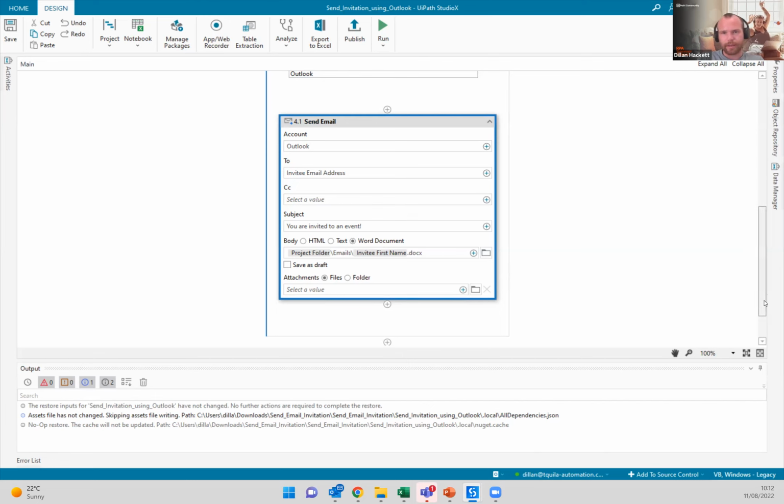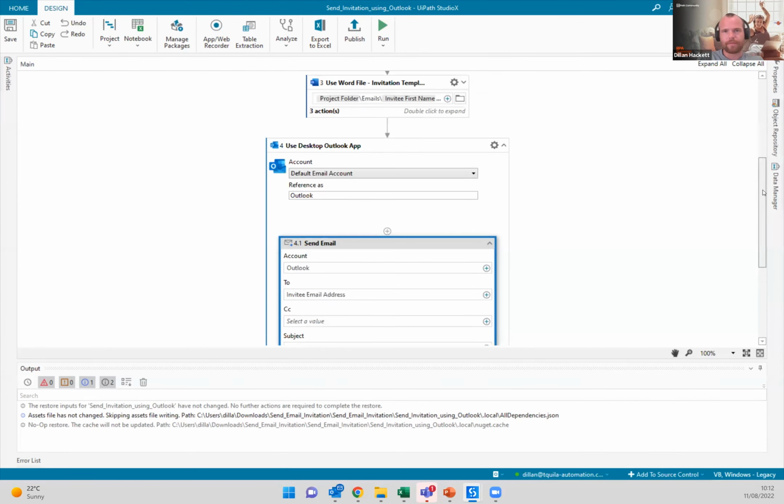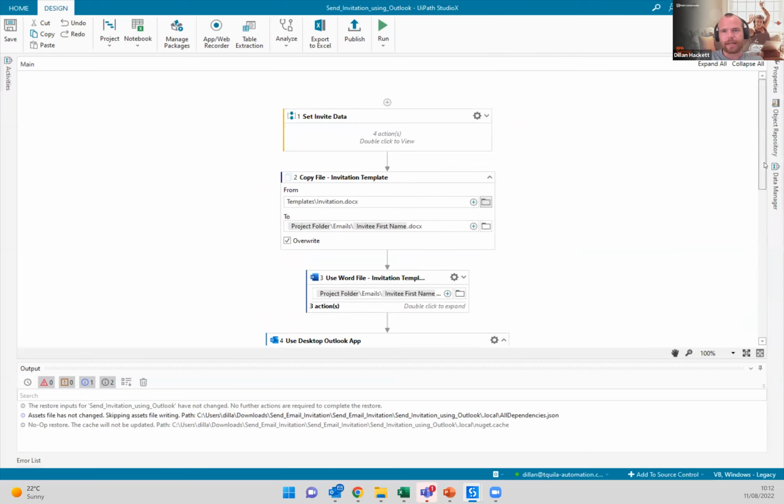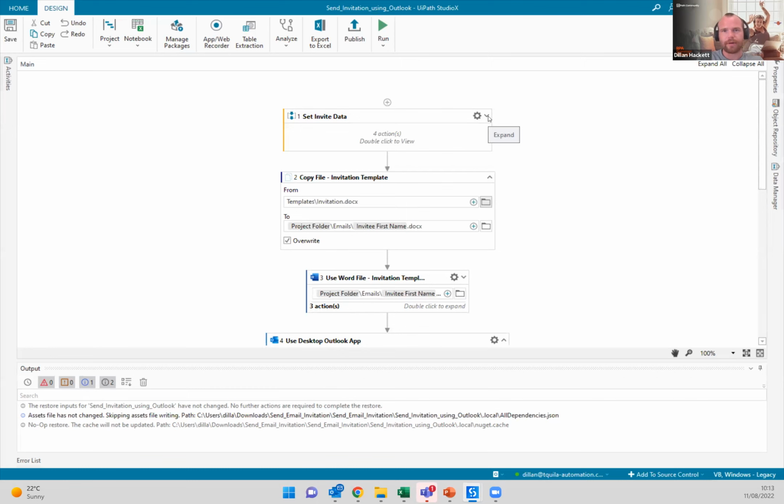Now, the only thing that I'm slightly unsure whether we need to change is this invitee first name. Let's give it a run and see if it all comes through. It might be that we just need to change this invitee first name part. The reason being that I created a separate variable basically for it. So we might just need to reestablish that connection, but it might pick it up automatically. One of the great things about StudioX is that it does a lot of the legwork for you.